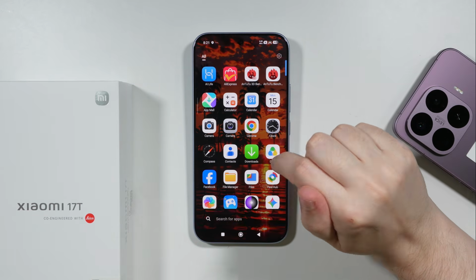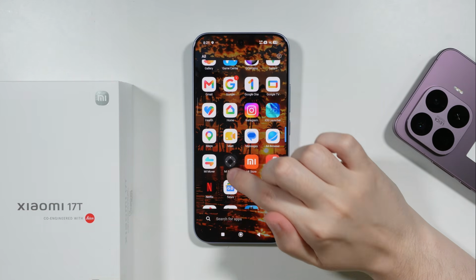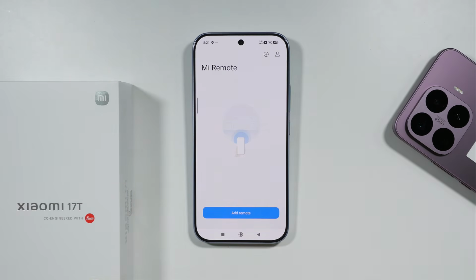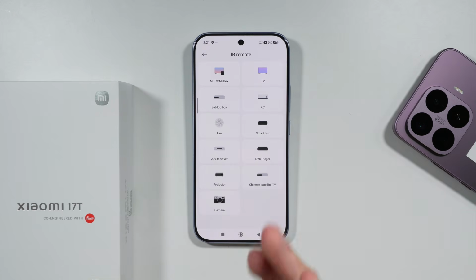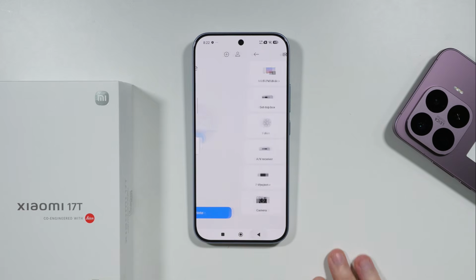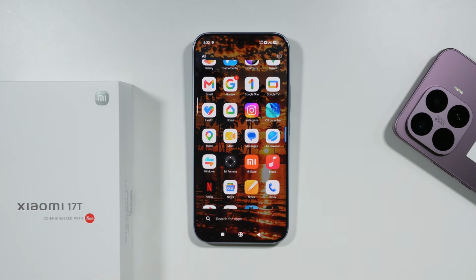Besides that, Xiaomi 17T and 17T Pro have infrared sensors, which means that you can set up a remote. So if you have, for example, a TV or a similar appliance, then you can add a remote into your phone. So instead of using the physical remote, you can simply use your Xiaomi 17T or 17T Pro to control that device. As you can see, the list is quite long. We have TVs, cameras, projectors, fans, and so on and so forth. So you can probably add at least one device from your home into your smartphone so you can control it, which is of course a very good tool to have, because if, for example, your remote stops working, then you can always use your smartphone as a backup.